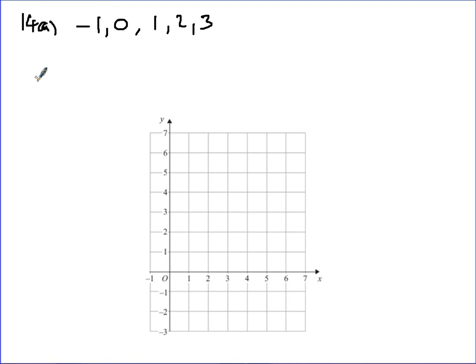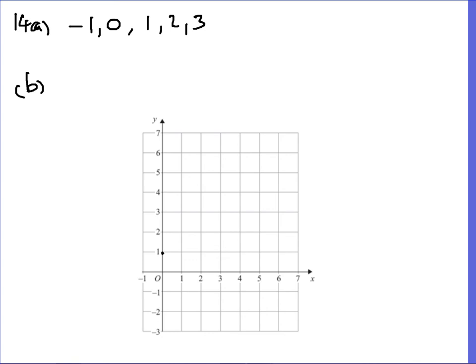On the grid below, show this region. So y is greater than 1. So the y value here, this is 1 here, so it's greater than 1. Now it can't be equal to 1, so use a dotted line to show that it can't equal 1. It's going to be above this line. Pick another one that's easy, the fourth one. X is greater than 0, so X is here. 0 is there, so greater than 0 is this line here.